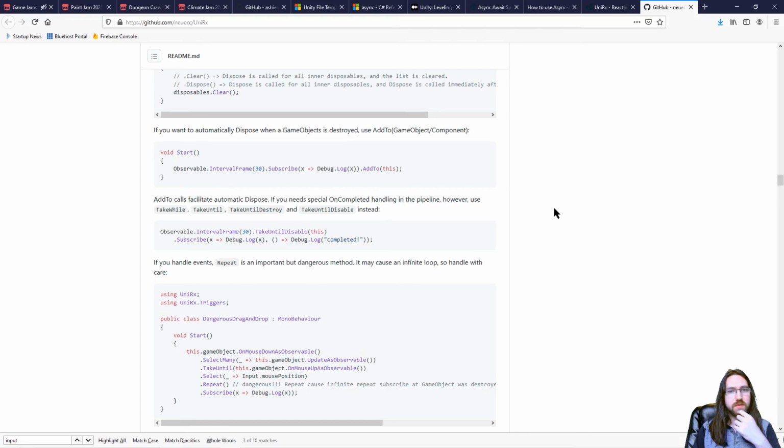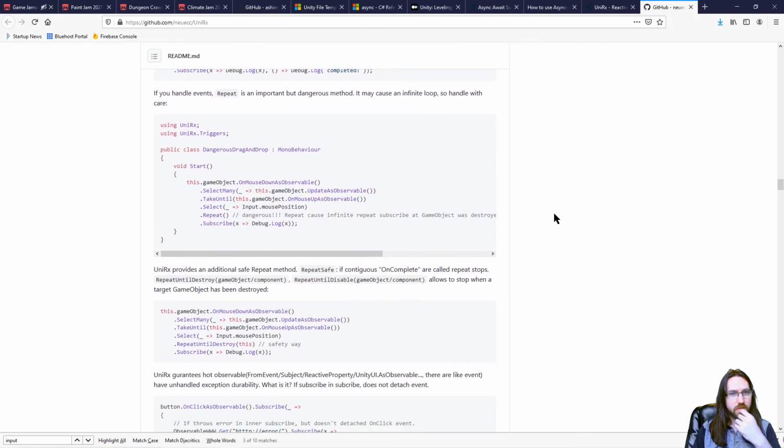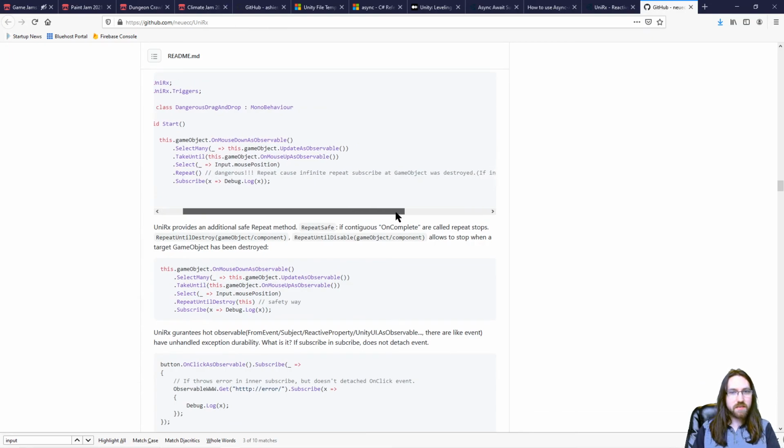Control frame subscribe debug.log. Alright. Dangerous drag and drop. Select any .repeat. Repeat can cause infinite repeat subscribe.